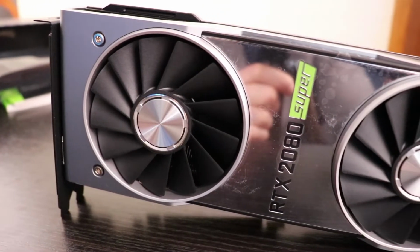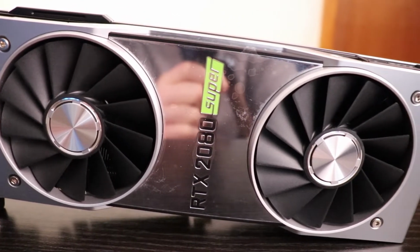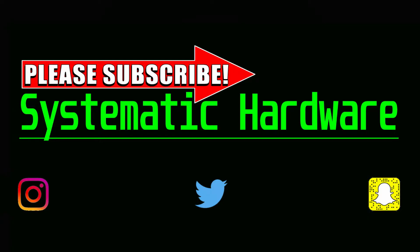The NVIDIA RTX 2080 Super comes in at $700 MSRP as of the date of this video and is by no means the best value for the money. But when it comes to high-tier graphics cards, NVIDIA's flagship is the RTX 2080 Ti, which is twice as much money as this card. So if I had to choose one today, it would be this.